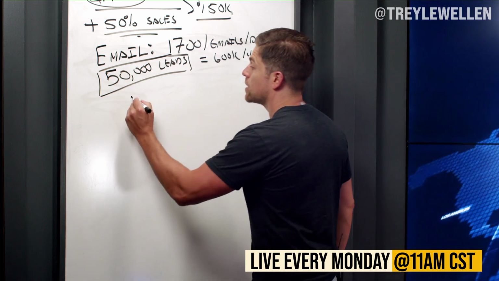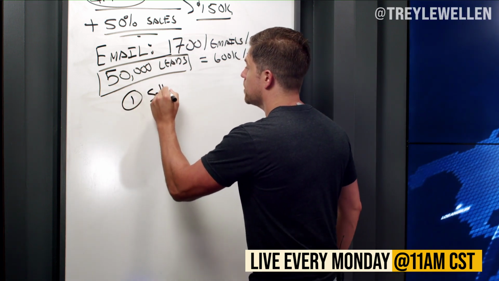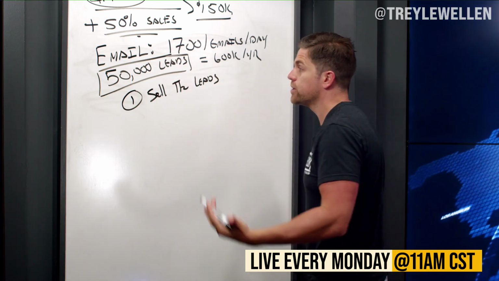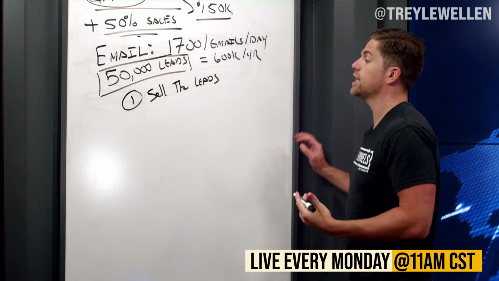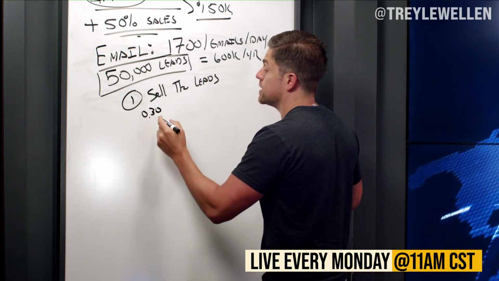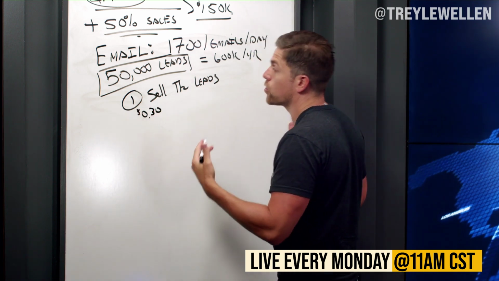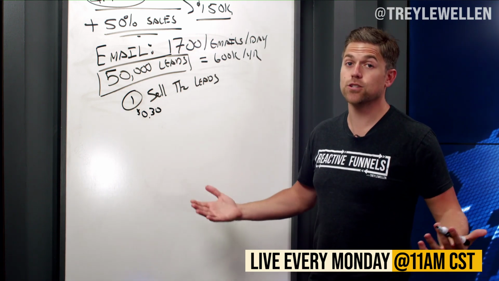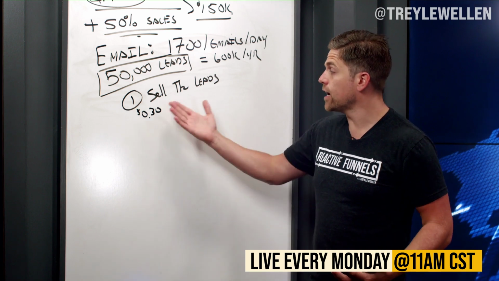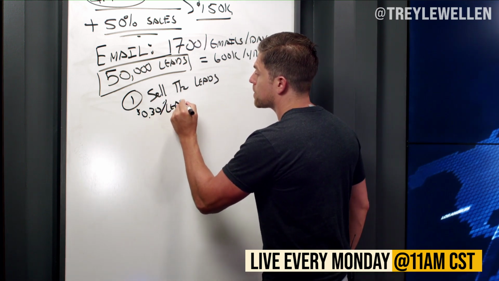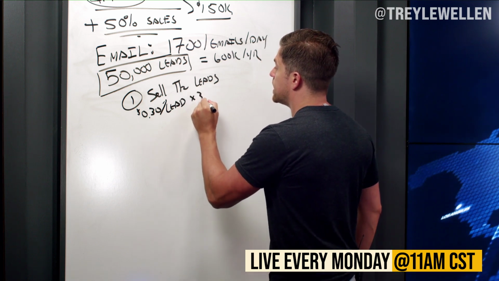Number one is you can sell the leads. Sell your database. What I like to do is get about 30 cents per lead. Some might see that as cheap, some might see it as high. But usually, depending on the quality of the lead, you can get anywhere between 10 cents to $2. I've seen as high as $2 paying for a lead. But on average, maybe 30 cents. And I like to sell it 3 times.